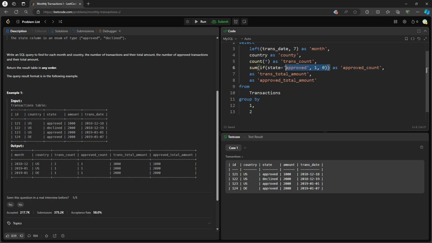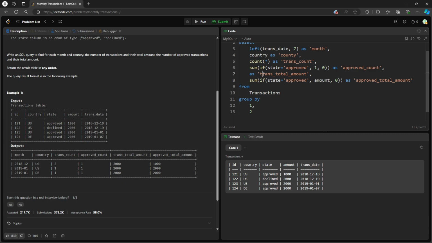The same will happen for the approved total amount, but for the total amount we need to look at the amount, not the number of rows. So we sum the amount if it is approved.